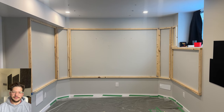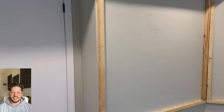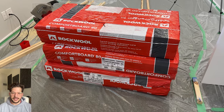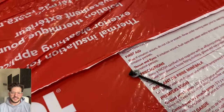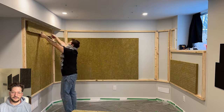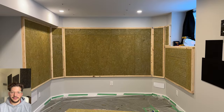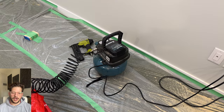I used two by two lumber and the final dimension is one and a half inch because I'm using Rockwool Comfort Board 80 as my acoustic insulation. Depending on where you are in North America or the world, your insulation choices may be different. Here in Canada, in Ontario, Rockwool is the most commonly available acoustic insulation. This is a semi-rigid acoustic insulation. I'm just using some drywall screws and washers — since these frames are larger than four feet tall, I'm making sure the insulation doesn't fold out into the fabric. Just putting a couple screws to secure the insulation so it's not going to fall away from the wall. I can cut it to size with a knife and then the wall is insulated.